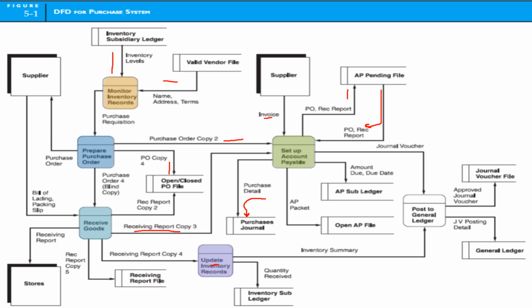It will also be input to the process of posting the general ledger as well as the general vouchers of the accounts payable. Updating the general ledger will come from the inventory subsidiary ledger as well as from the accounts payable subsidiary ledger. And then comes the normal process of posting in the general vouchers file and also the general ledger.